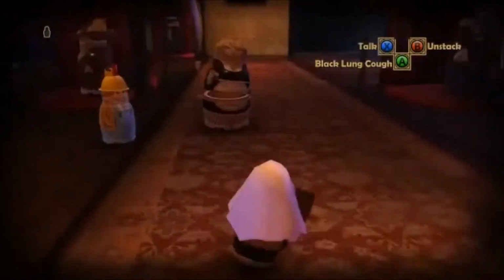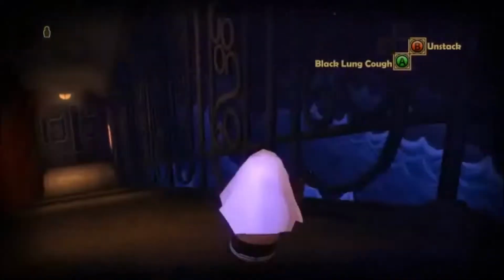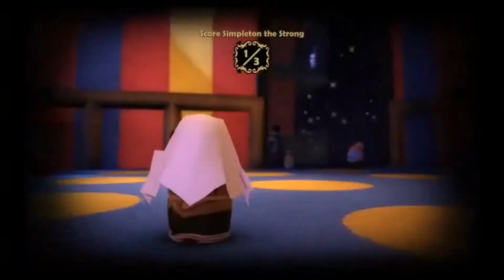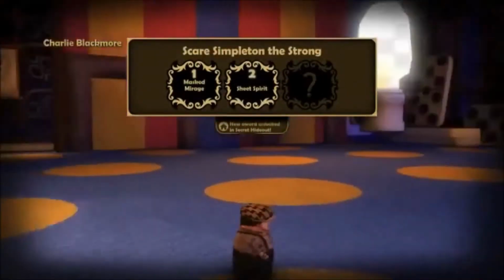He's not the brightest of the bunch. What happens if he sees someone covered in a white sheet coming his way? Well, let's find out. I love the sound effect they use for him screaming in terror. Sheet spirit.